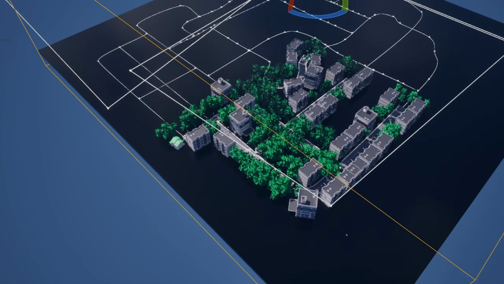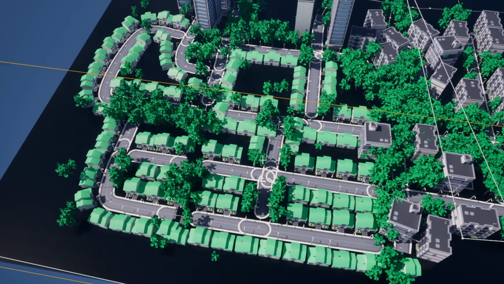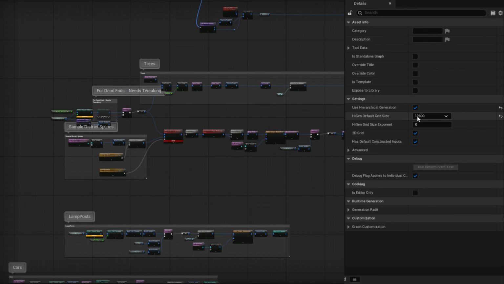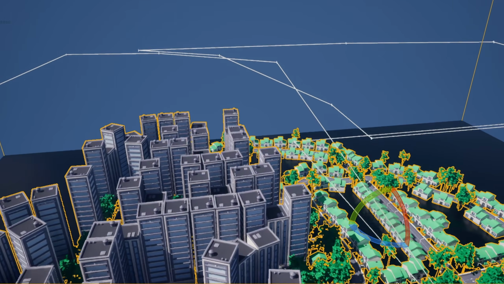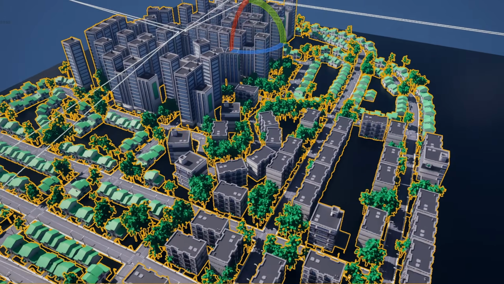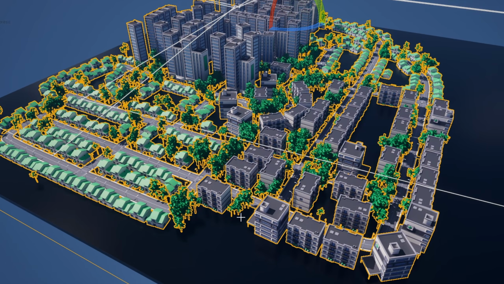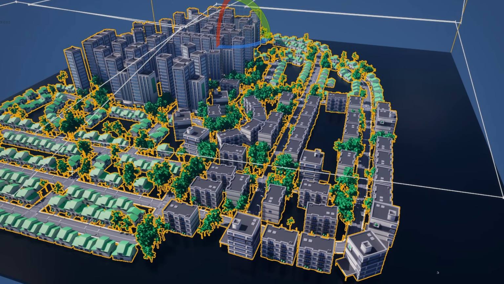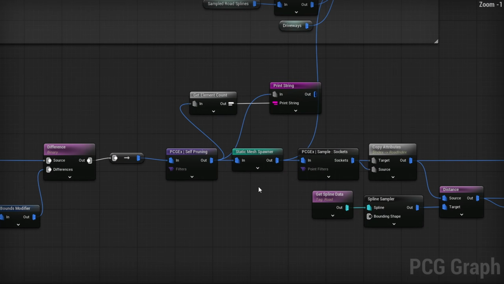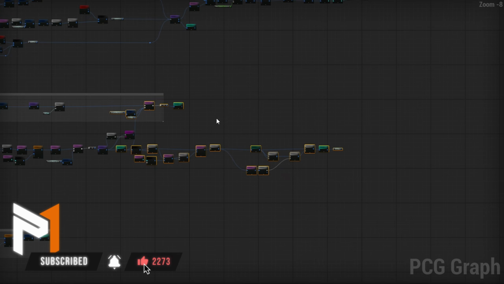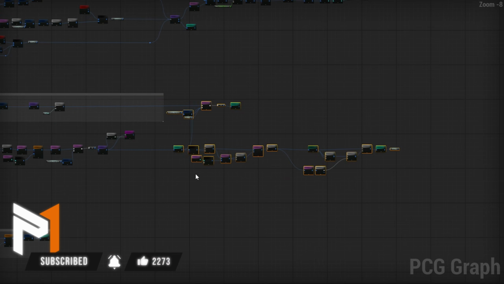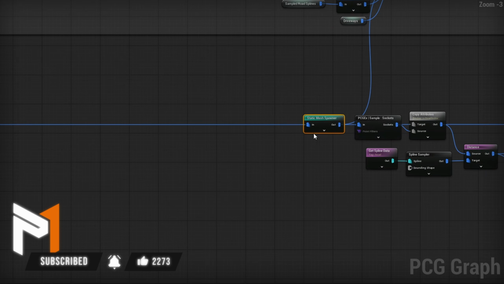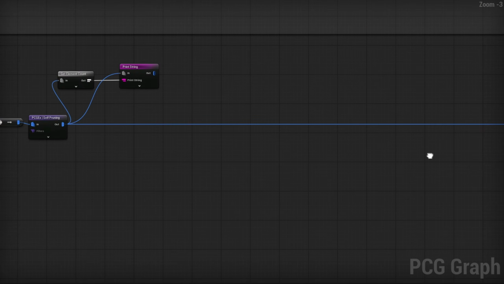So because it doesn't work with the actual mesh splines, we're going to have the HiGen default grid size be unbounded, which effectively means that there is no partitioning at all. But we can now specify that we want partitioning on the buildings, on the trees, on the lamps, but not on the actual roads. Let's go ahead and get started with the buildings. This is the spawner for the building. So I'm going to take all of this. And again, I'm going to just move it over to the right so I have some more room. And before the static mesh spawner for the buildings, we're going to need a few things.